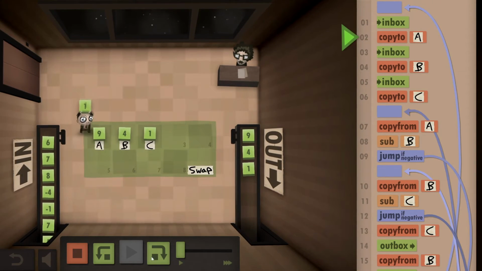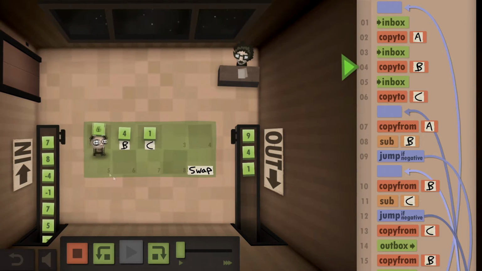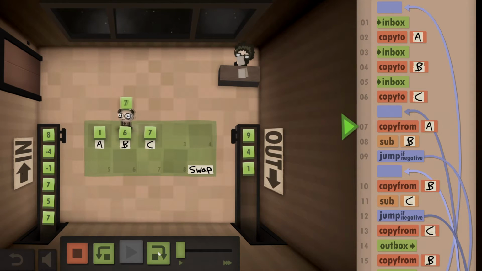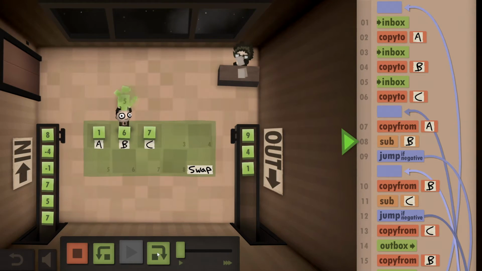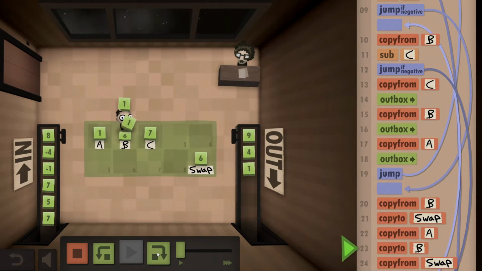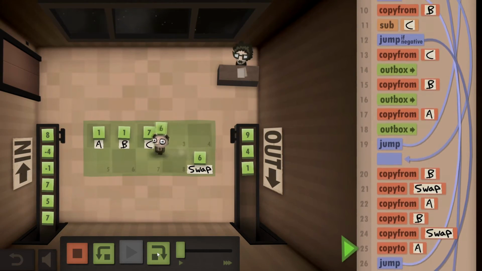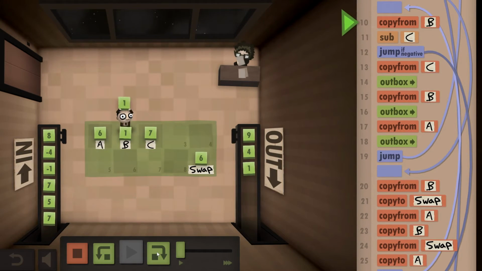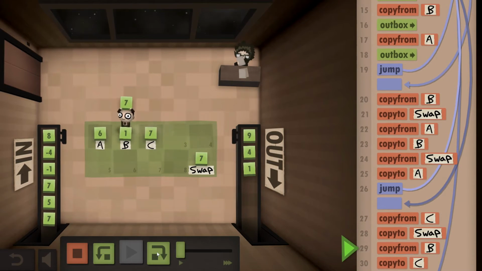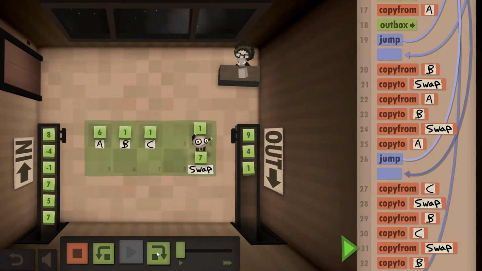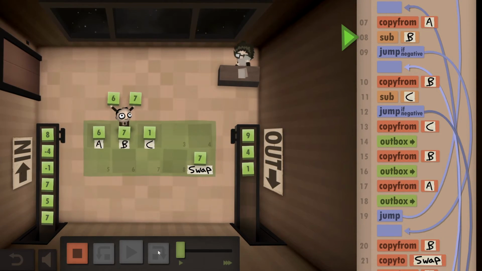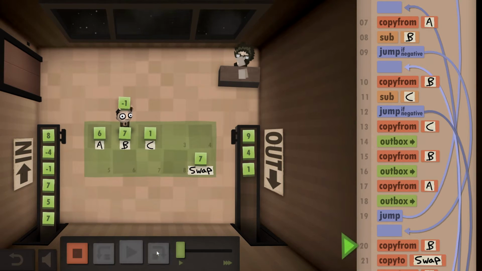Alright, so let's get 3 more. And these are in reverse order, so we need to do... Let's see... Yeah. So we're going to get a negative here. We're going to swap. Okay, swap looks good. And now we do another swap. And now we jumped up here. We're going to do one last comparison, and it's negative, so we need to do one more swap.